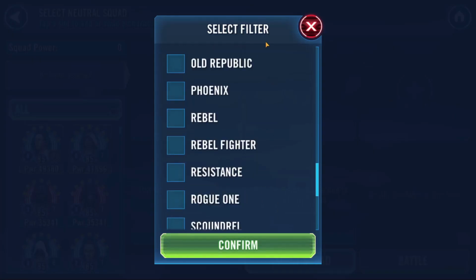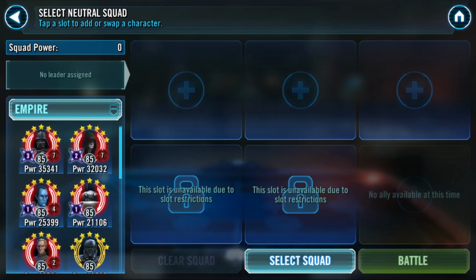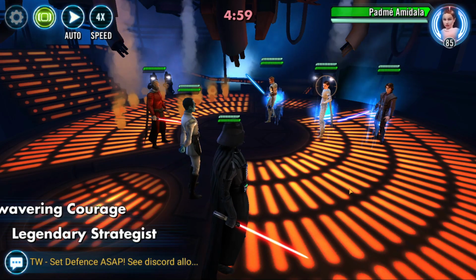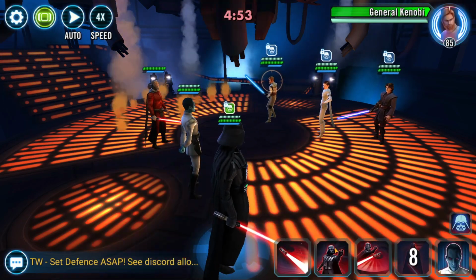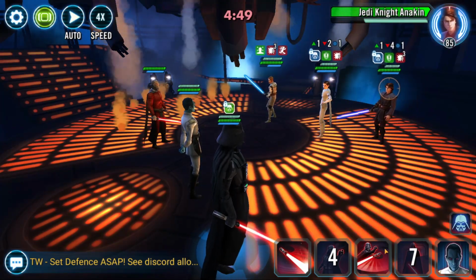So a couple of things against this Padme. I've been practicing utilizing Vader with Thrawn lead, as in 3v3 there's not many compositions that you do utilize Vader, and I found that he's quite useful against the Padme squad. As long as you're not adding in Wat Tambor.